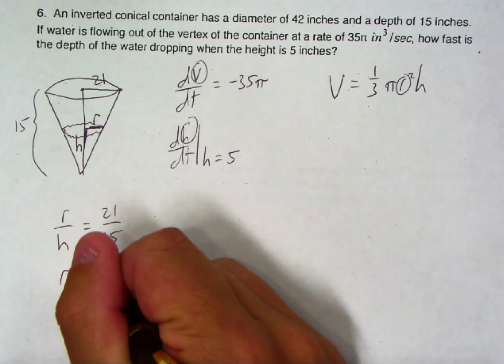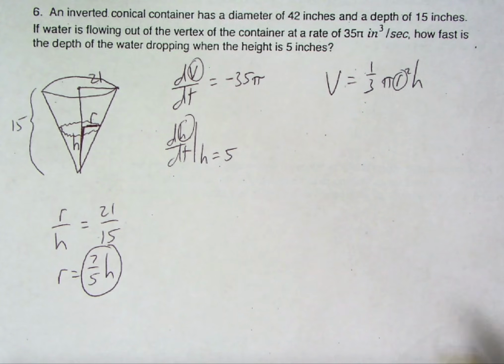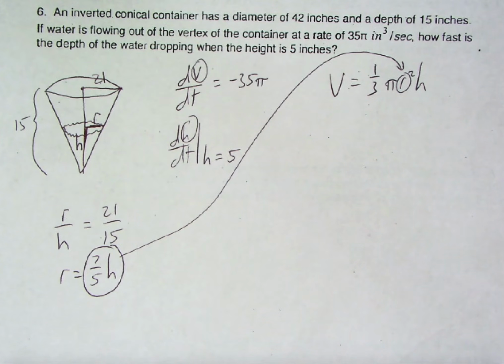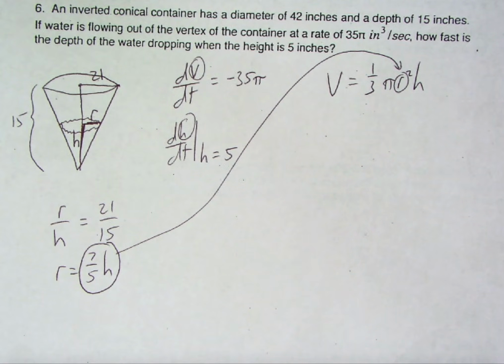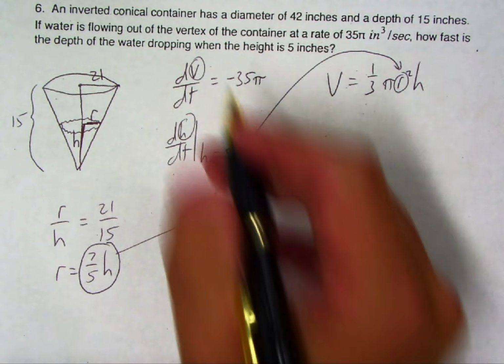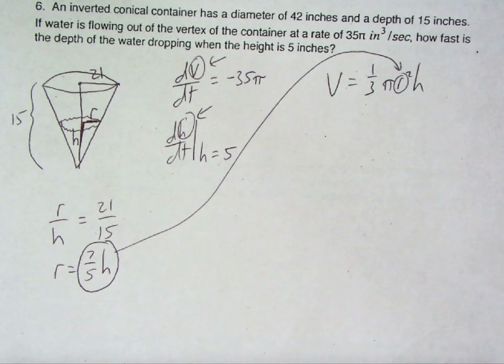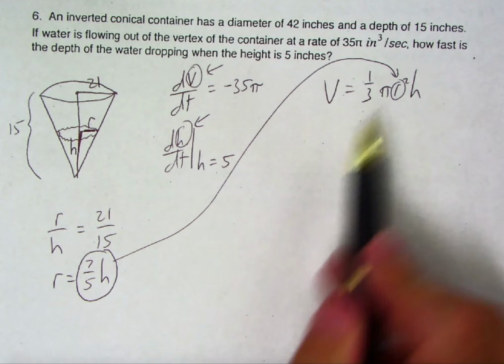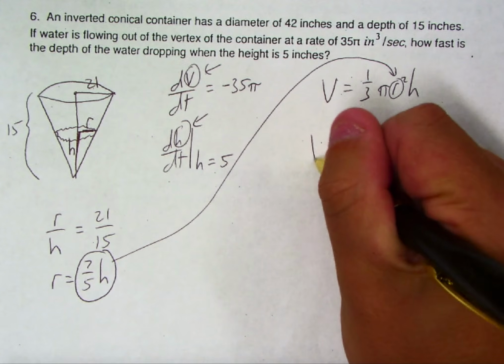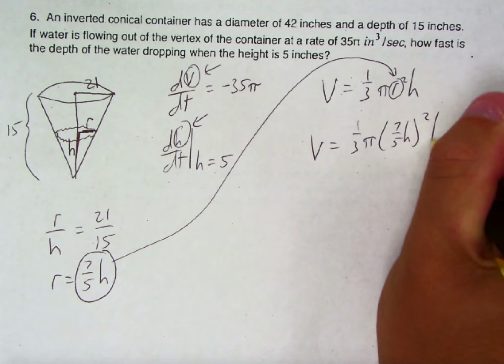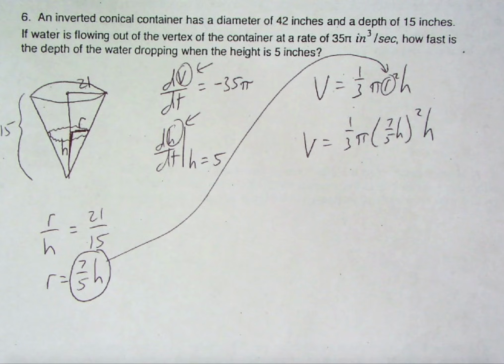That means that this right here is what I can replace r with right here. I don't want r in the equation because I don't know dr/dt. I don't know a lot about the radius, so I want it all in terms of height. That's what I'm trying to do. So some of you might be thinking, I don't know what you're talking about. Bottom line, whatever your variables are for your rates, you only want those two letters in your equation. That's what I'm trying to say. So I need to replace r with 7/5 h. The radius will always be 7/5 of the height.